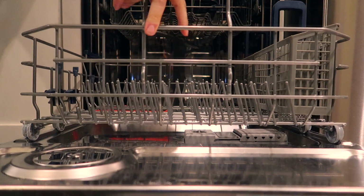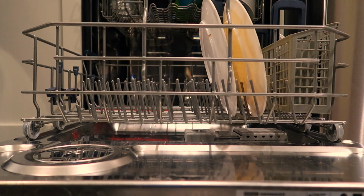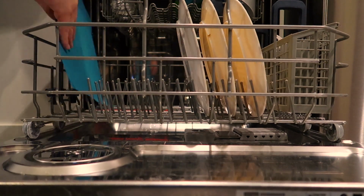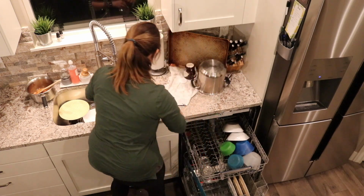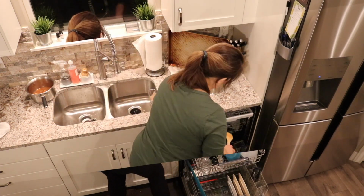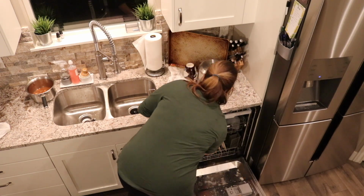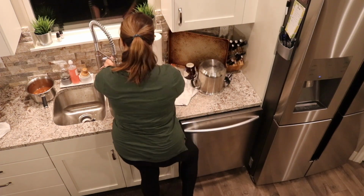So one thing that I do every single night is I will load up our dishwasher. Now this was kind of a different day because I did not get around to any dishes during the day. We just spent time with our family before they left. So usually our dishwasher is a little bit more full already before we start it. But today I just had to put the entire sink full of dishes in at night. And then in the morning when we wake up, the boys can go ahead and empty out the dishwasher and I can get it started for the next day.